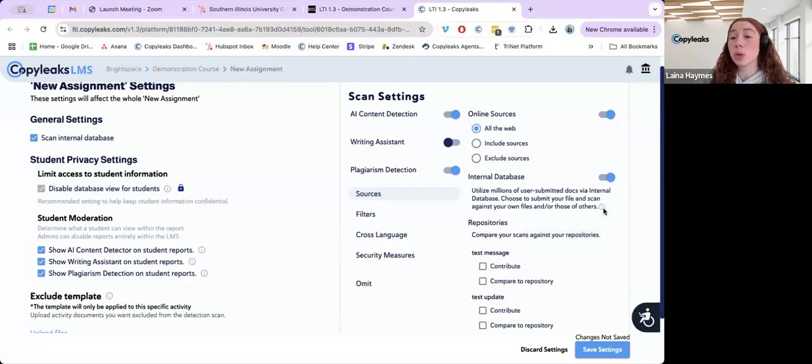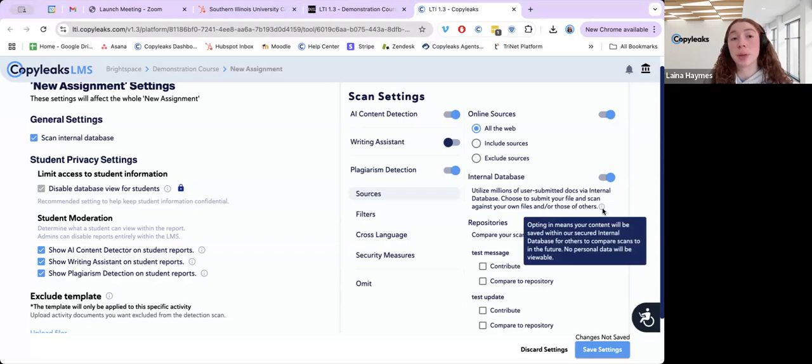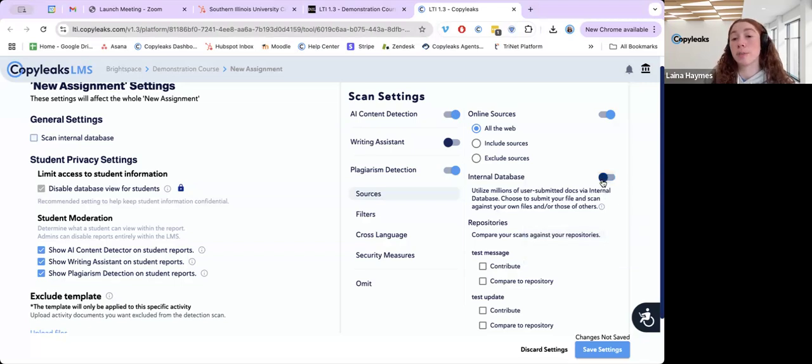And then the other type of source for plagiarism is the internal database. That's our user-submitted document base. So it's going to be within your school as well as outside of it. Other schools, website users, or business users. It's all going to funnel into the same place. So it's a great resource to have in order to see results against the database. You're going to need this on. But keep in mind, you'll see this little blurb here. Opting in does mean your content will be saved. So if you do not want your content saved to our database, you'll turn this one off.